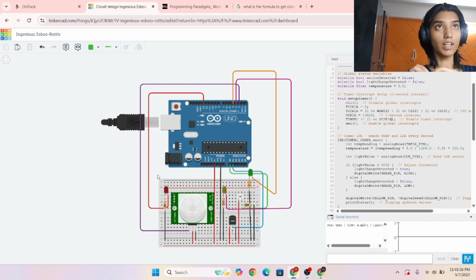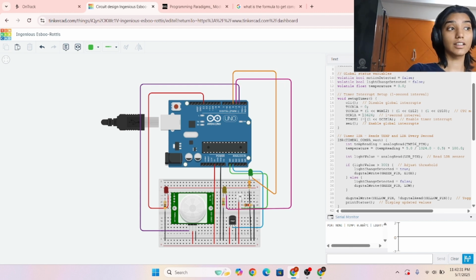The timer tick would be around 64 microseconds, and after that, in order to calculate what register value you want to reach, what frequency you want to reach, 1 second divided by the current value we are at, 64 microseconds, would eventually give you this value, 15,624. So if your circuit reaches that value, there needs to be an interrupt, and that interrupt is defined here, like the CTC interrupt. So it clears that value.